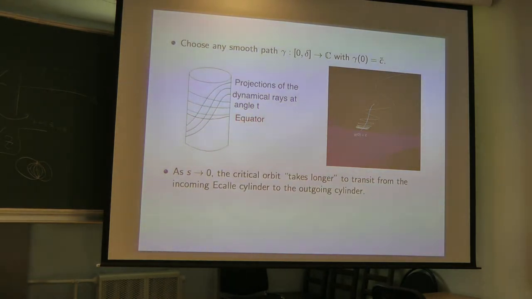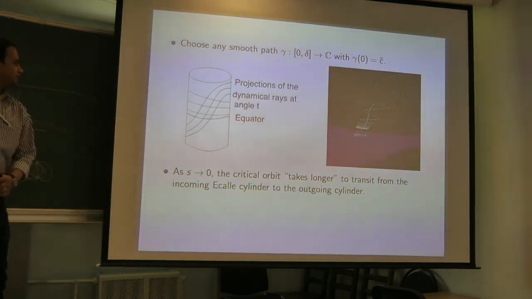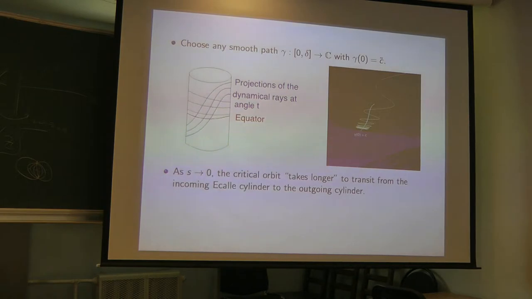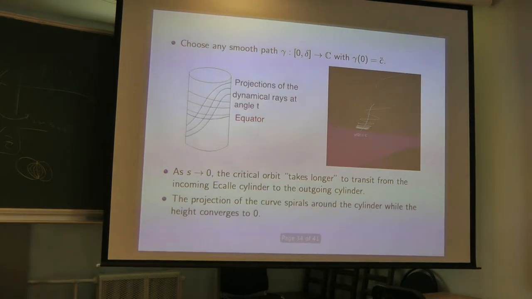So in the second coordinate here, the projection of the blue curve is the black one here, the one that wraps around. And these blue ones that come from the top to the bottom here are basically the projections of the dynamical rays at all different points. I was not being totally precise, but yeah, this is basically the heuristic reason.